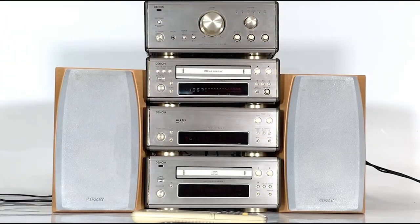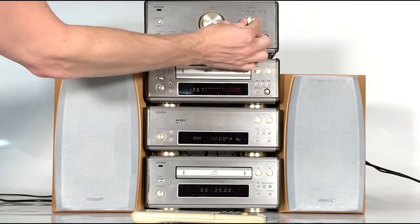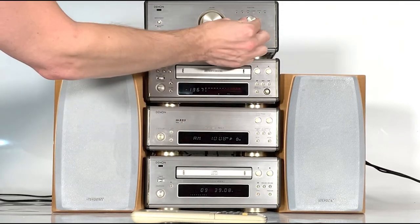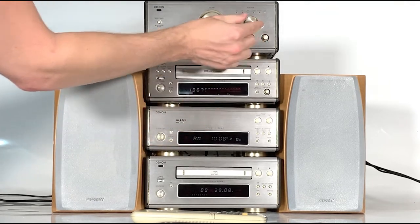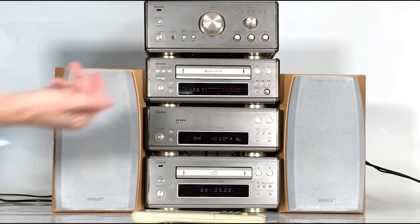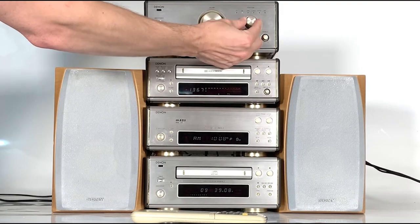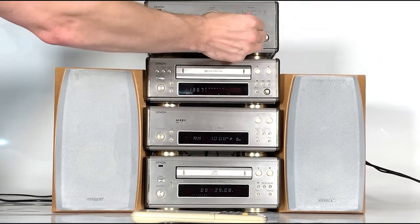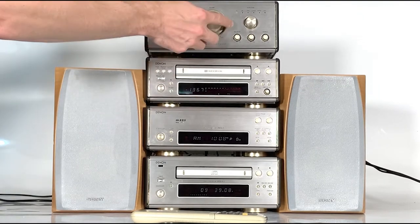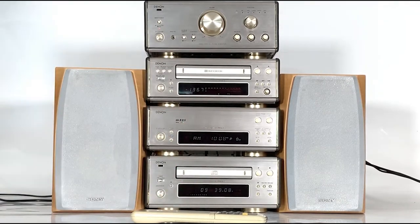Above that you've got a really lovely chunky dial — this is the function selector. The indicator lights on top show which source is selected, and you can switch between sources with a nice clunky click. If you switch to a source that isn't plugged in at the back, the lights can go a little bit funky — if we keep it on mini disc it flickers and tries to force itself back to CD, which is one of the separates that's plugged in. In the center you've got the main volume control, a nice smooth dial with the lovely Denon text, giving it a classy finish across all four separates.